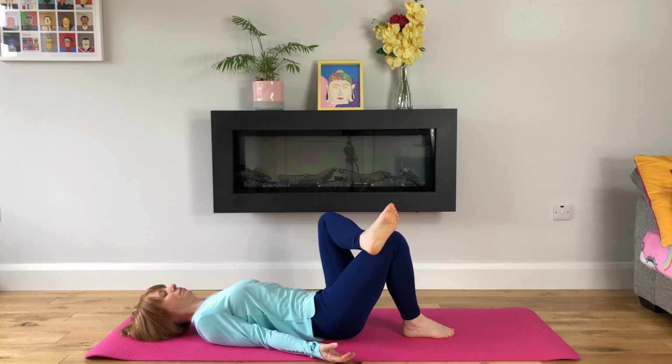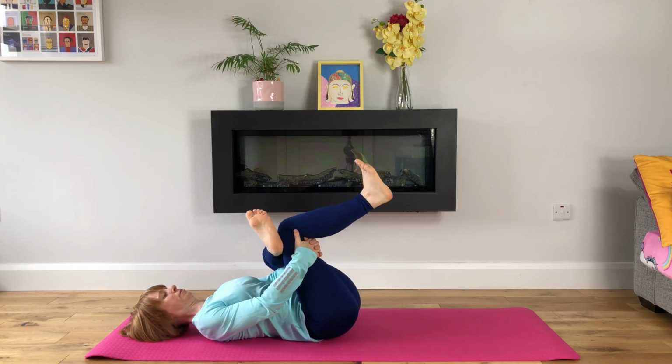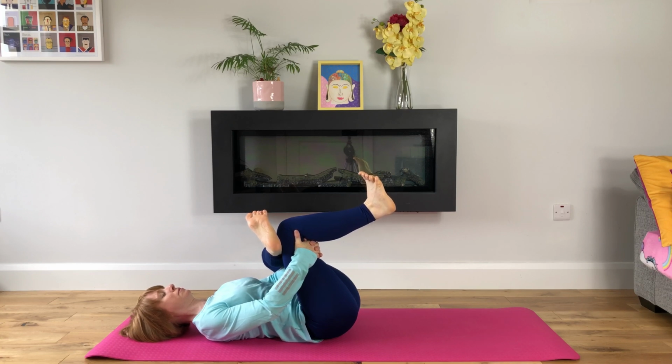We'll place our left ankle on our right knee and thread our hands between our legs for a nice hip stretch. Feel your breath working its way to your left hip and back out. You can have your right foot flexed here, or you can relax your foot onto the back of your thigh, whatever feels good to you.